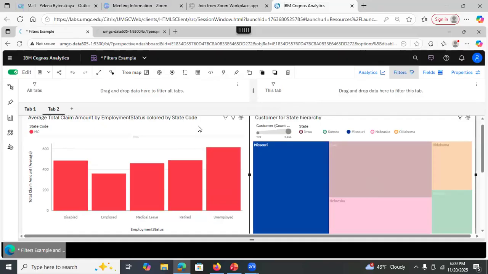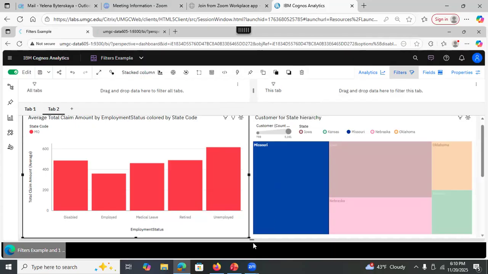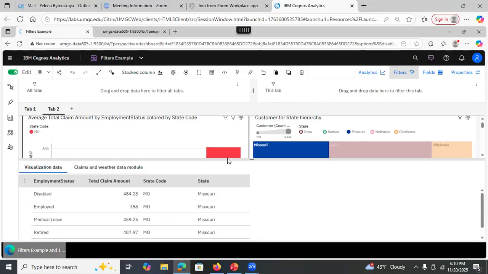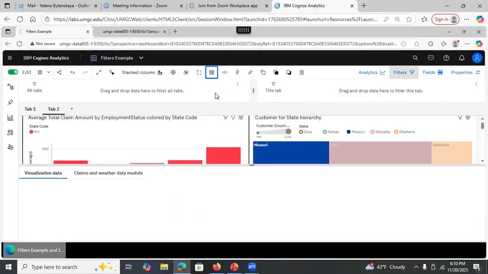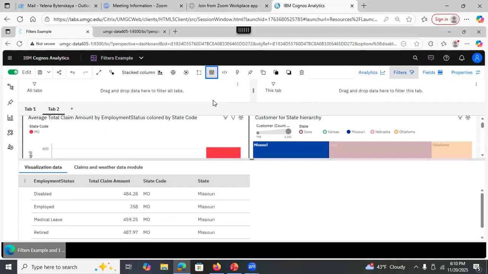So that's a filter. You can remember that you can apply the filters to all tabs. You can filter a single tab, or you can filter an individual visualization, or you can filter the data altogether, right? Remember last time I showed you how to create the embedded filters in the data module and selectable filters, right? But this is different. Here we're just highlighting the point in the visualization, right? And also you can select a visualization and see the actual data that's been visualized. You can click here to see it, or you can also click here, show data, okay? All right.